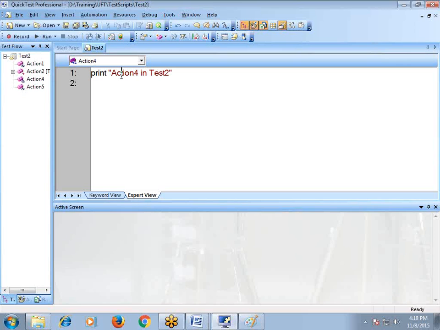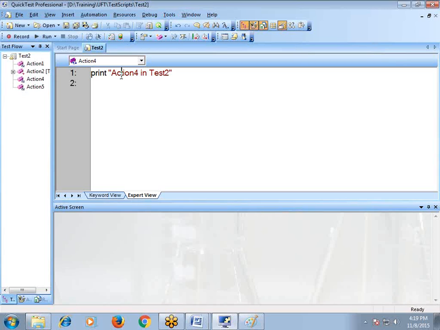Generally, we write the script in library functions, not in QTP actions. We don't write the script in QTP actions directly. We always prefer to write the script inside library functions, and those library functions will be called in the QTP action as per the flow. That means you will be integrating library functions in the QTP action to execute. That's it. So we don't work very much with actions in real-time projects. That's what I would like to say.